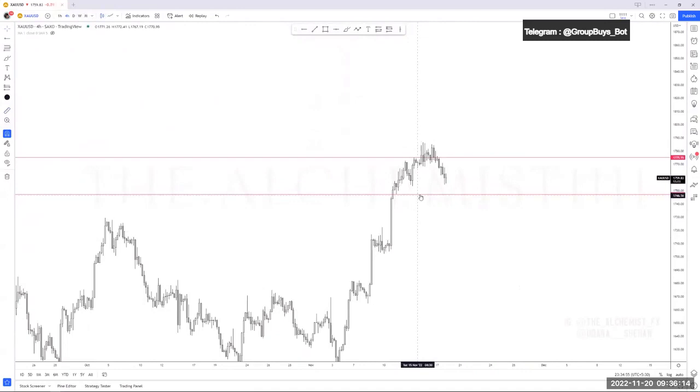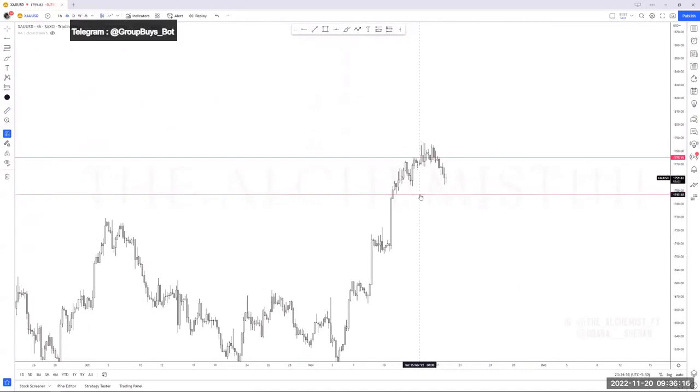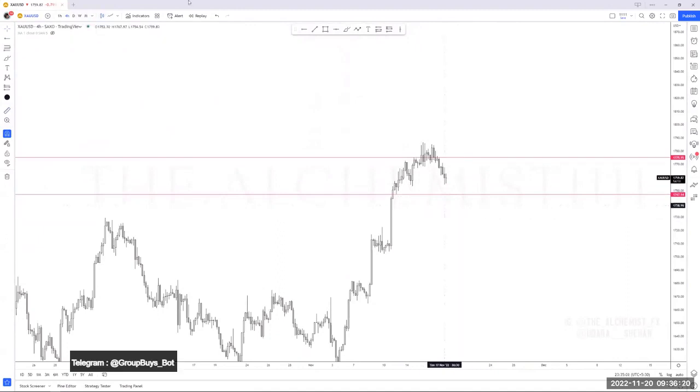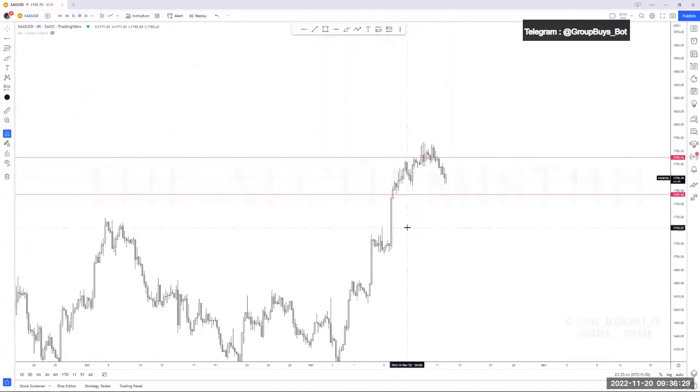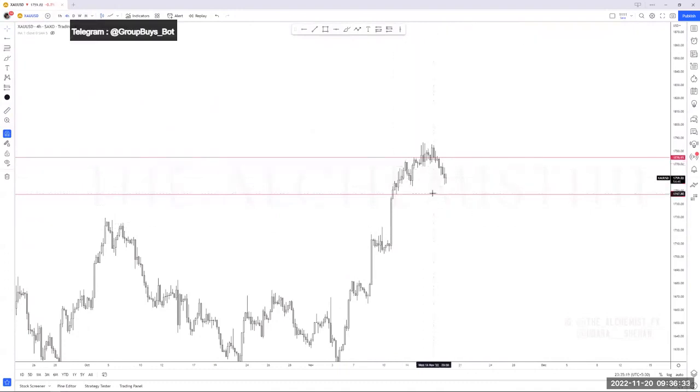Every single new month, pay attention to the old candle. Where did it close? How did it close? Every single new week, pay attention to the weekly to see where it closed. Every single new day, pay attention to the daily to see where the daily has closed. And then if all the time frames are in line with each other.